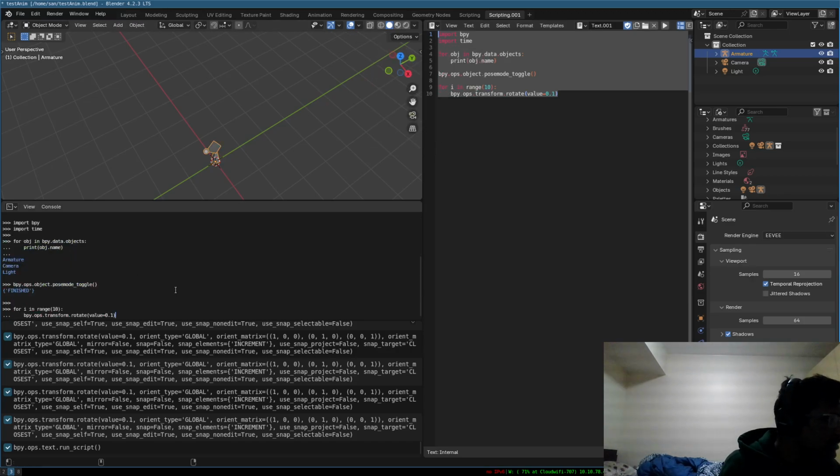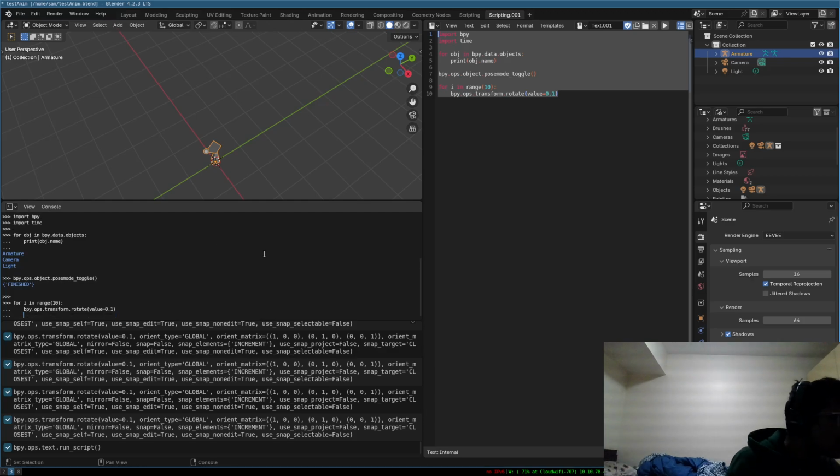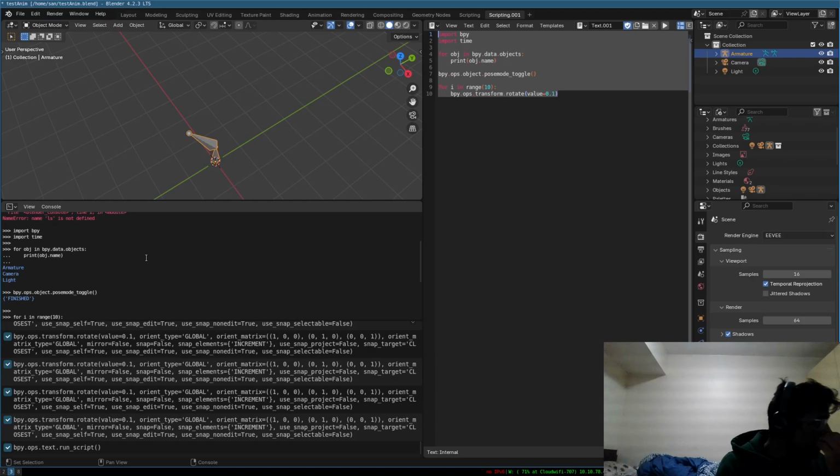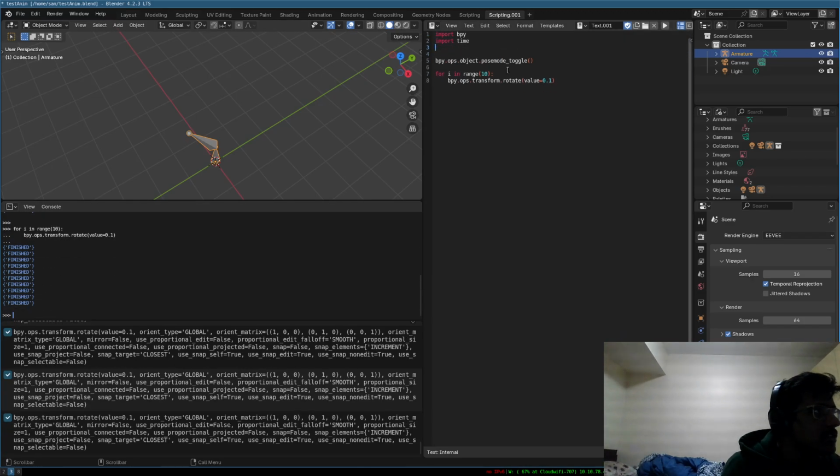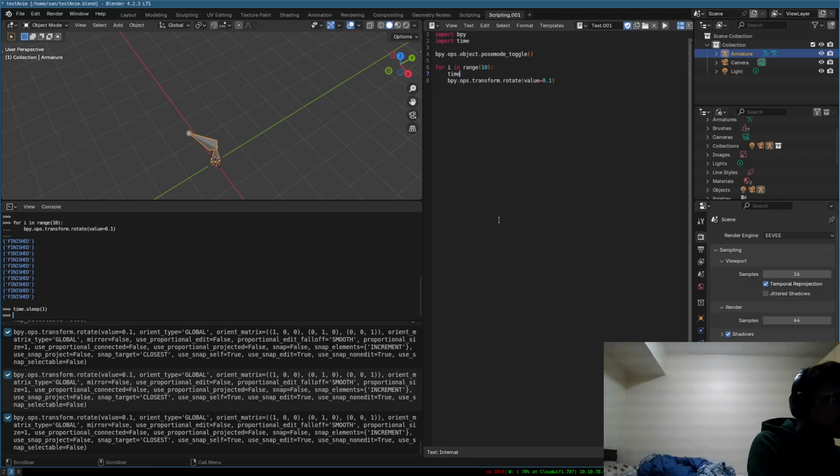Let's just copy that, paste it in there. Okay, so we can do print. I just have to copy paste it in there, which is not ideal, but whatever. Okay, so we can also do time lapse.